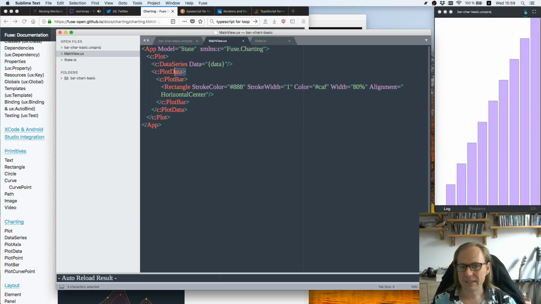Now, plot data, this is actually similar to an each. What I mean is that this is actually iterating through the data and saying, well, for each chunk of data, for each bit we want to display, here's the thing here. And if you look at the actual code for this, this is actually derived from an instantiator, the same thing an each is. These are very tightly related classes. Or it might have been internal, but these are very close to the same thing. It's simply an iterator of the data with a few special things. And plot bar is another special one saying, for each plot data, create a bar. And all this does is create a panel that has the right shape of that bar to fill the given area. And you generally don't style it directly, you put stuff inside of it instead.